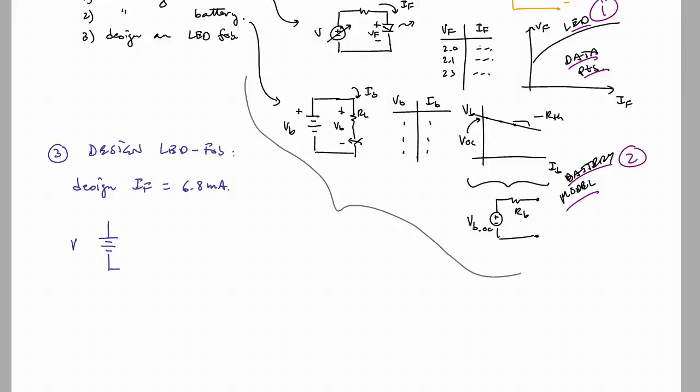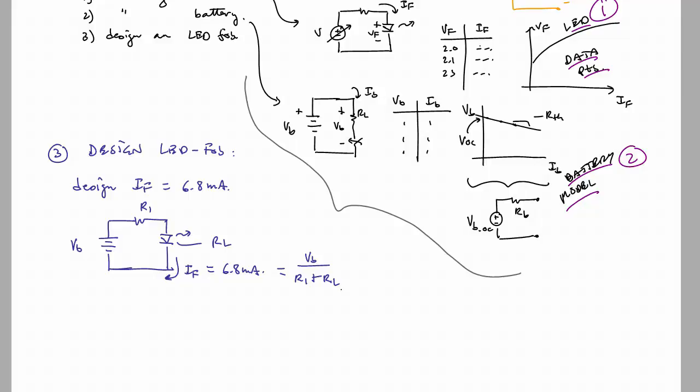Okay, so what you need to do is you're going to take your battery and you will connect some resistance, call it R1. You're going to connect it to your LED. And when you close that circuit, you want to make sure that the current flowing through the battery and the LED is the specified current of 6.8 milliamps. Now, if this LED was some resistor R, then it'd be very easy to design, right? You just simply say this current is going to be equal to VB divided by R1 plus R. So if you knew what the load was, and you knew the battery voltage, all you need to do was to find R1.